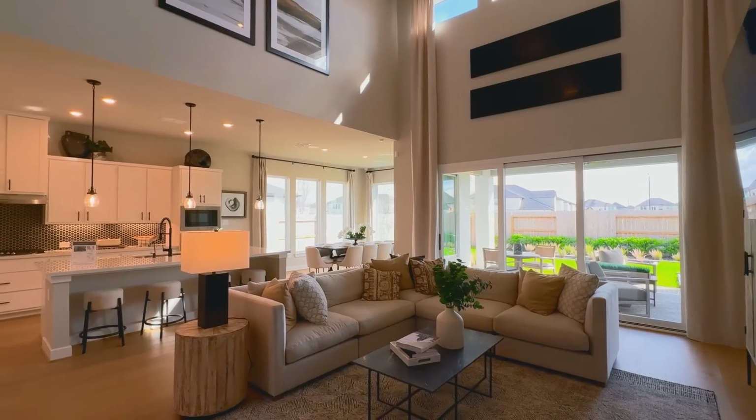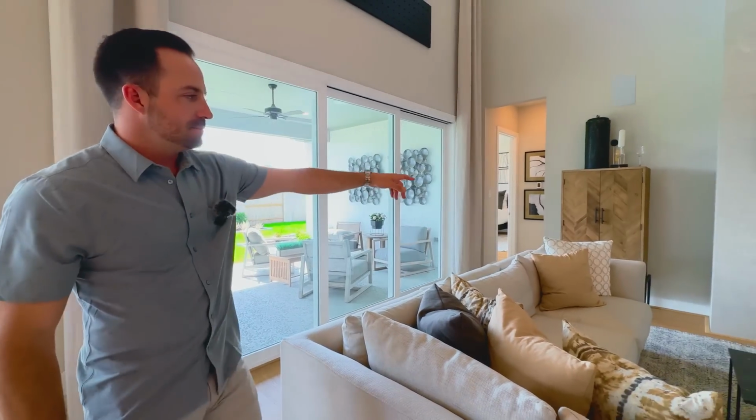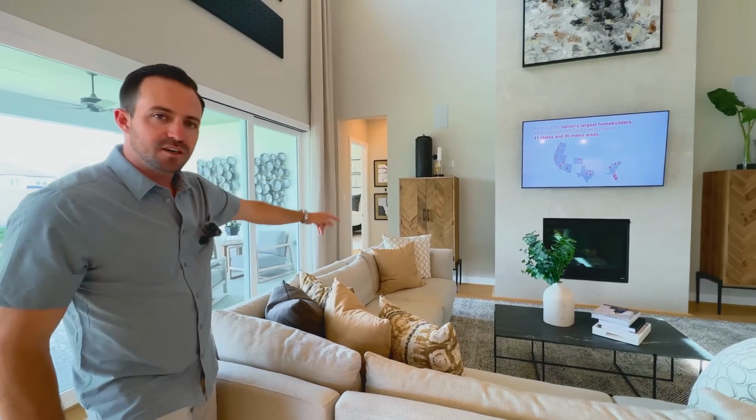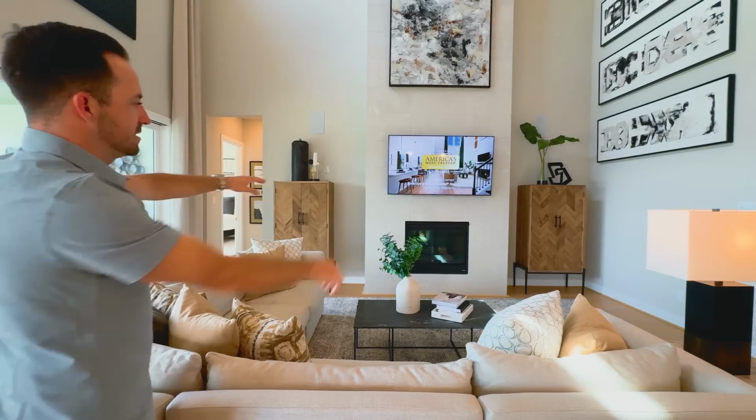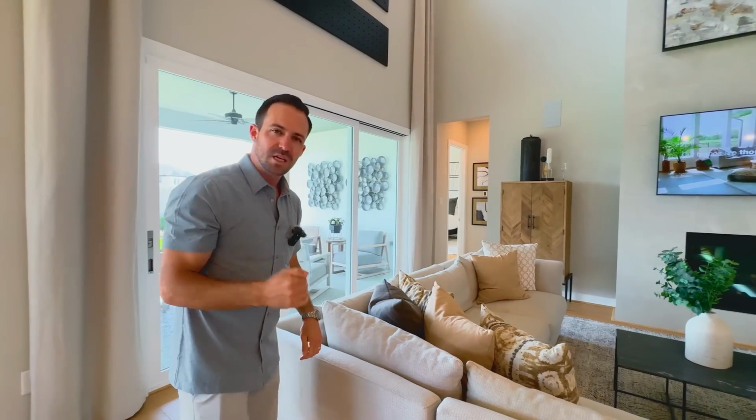So this is a really good size sectional. You could also opt for built-ins on each side of this fireplace. I think that's what I would do. We did that in our home. It costs about $3,000 to get Kentmore, the same cabinet maker, to match the cabinets on each side of those. But I feel like it gives it a little cozier feel, a little bit higher quality.